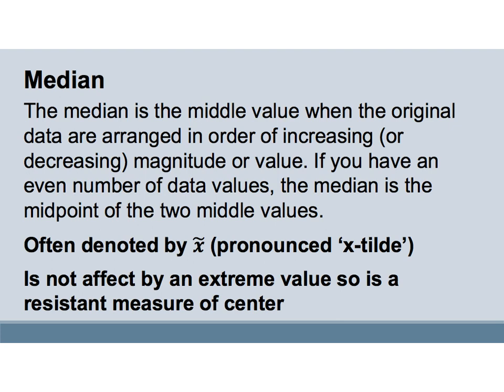Another measure of center is the median. Remember, the symbol for this one is that X tilde, the squiggle on top of the X instead of the straight bar. In a median, you probably have done these in elementary school as well. It's literally the middle number, just like the median in a road is the middle of the road. But to figure out what the middle is, you need to put your numbers in order, low to high, then pick the middle. If you have an even number of data values, after you number low to high, you pick the two middle ones and get the midpoint of those. Remember, midpoint, add them together, divide by 2.